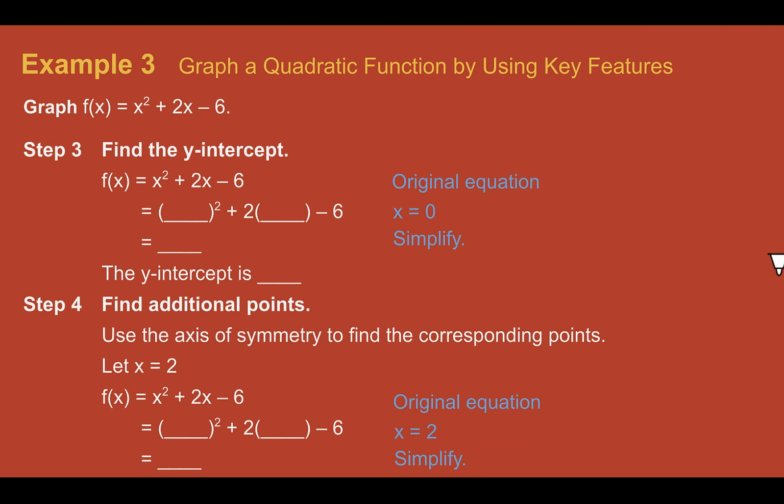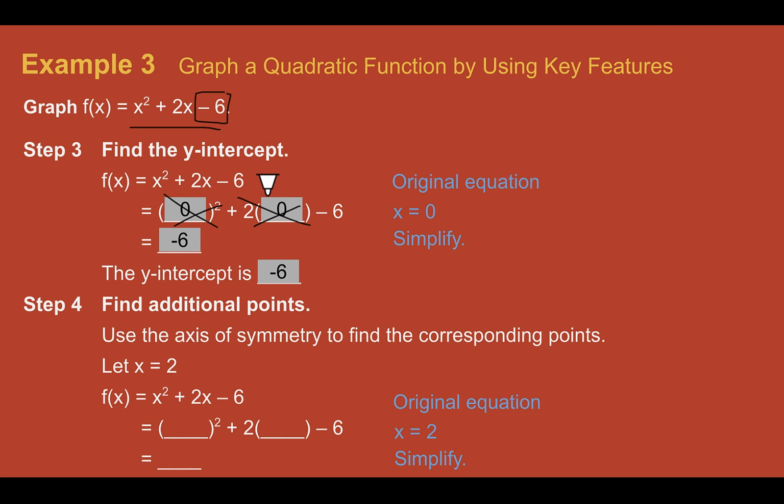Next, let's find the y-intercept. So that is going to be when x is equal to 0. So if we plug in 0 for x, this cancels out, we're just left with negative 6. In fact, with quadratics, this number at the end is going to be your y-intercept as long as your function here is written in standard form. So that ax squared plus bx plus c. Whatever's at the end, plus something would be a positive y-intercept, but minus something will be negative. So our y-intercept here is negative 6.